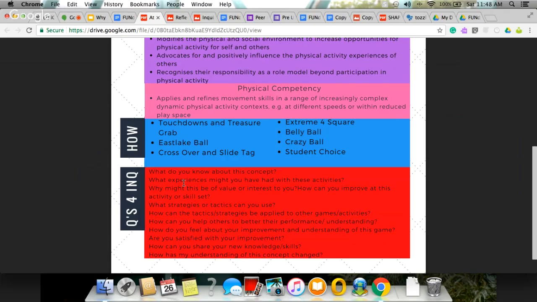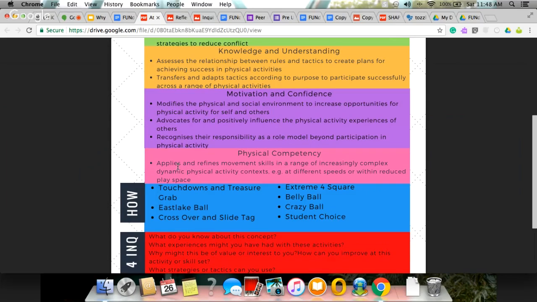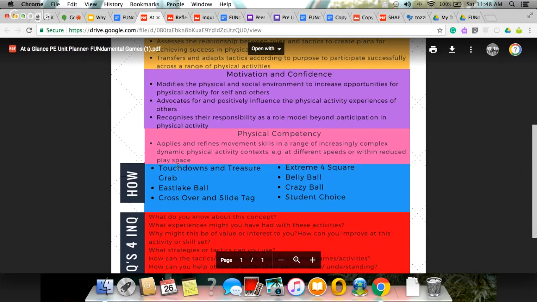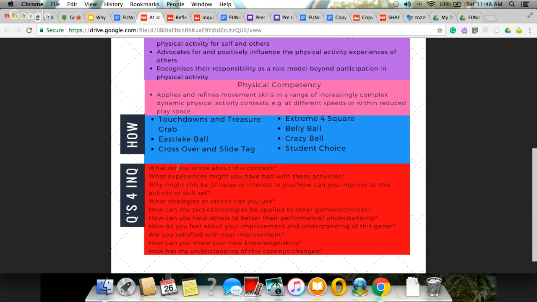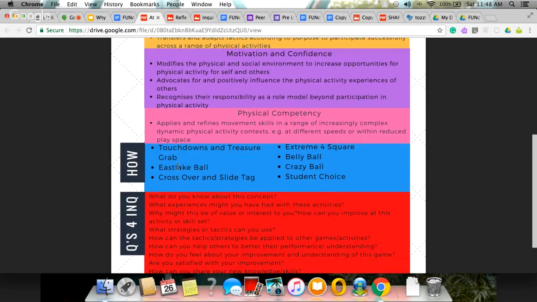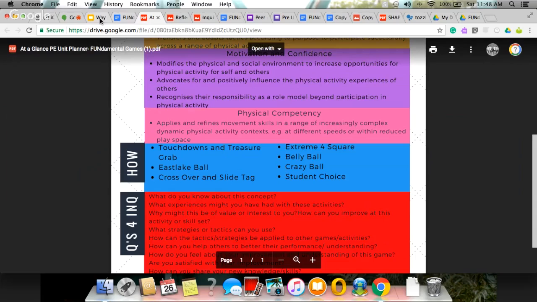All that other great stuff, that's great for us as professionals because we get that. That's what we're excited for. We love the planning process. Students want to know why we're learning it, what we're going to learn, how we're going to do it. And then what are the questions I'm going to be asked? And this gives them that opportunity to wrap their heads around what's coming their way in the following classes.